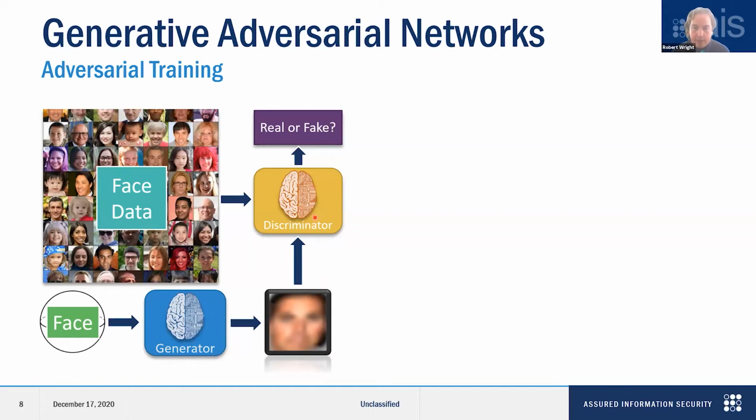So that could be the end of the story, but what we want is this generator to be good at synthesizing these things. And the way that we do that is we tell it when the discriminator was effective at identifying things that it produced. And because the discriminator, as a neural network, is a differentiable function, we can actually explain to the generator exactly where it was wrong. So that the next time, after it is done training on what it got wrong, it can produce an effective face or an effective phenomenon to reproduce. And this gives us a way of very powerfully synthesizing any type of phenomenon.